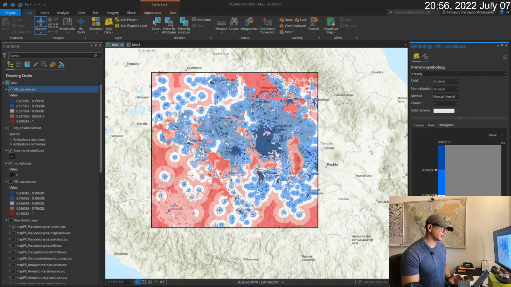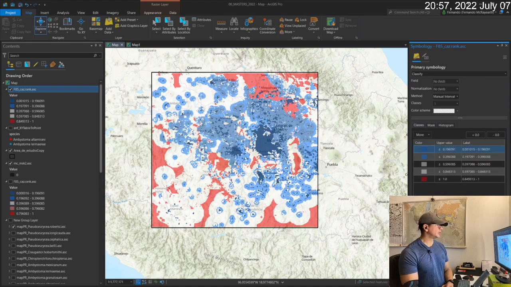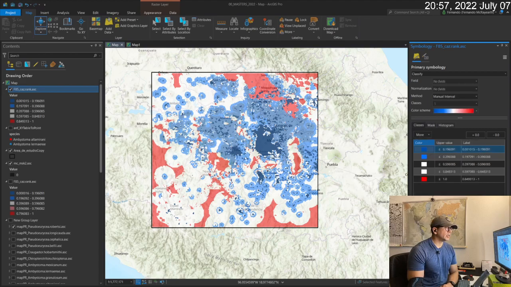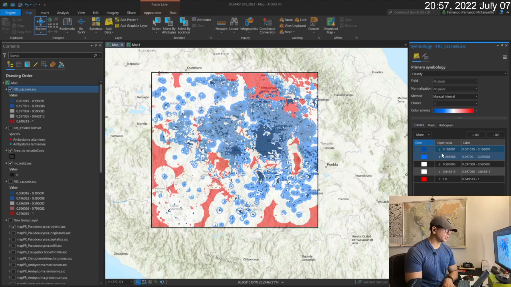I'm going to leave it close. And just for the sake of changing the color, I'm going to change it to white. And I'm going to eliminate these two.